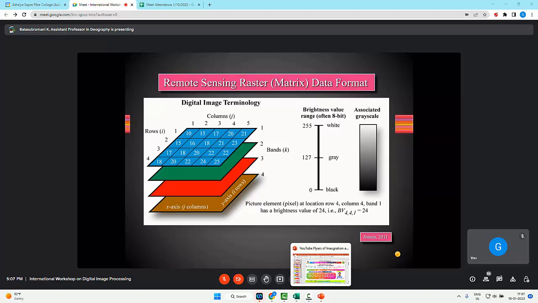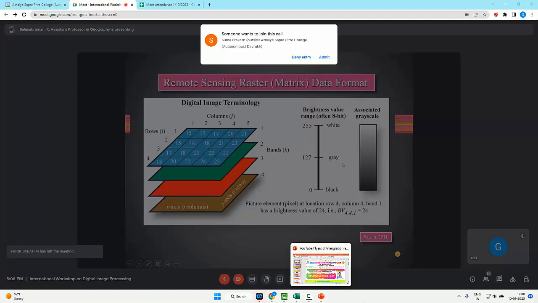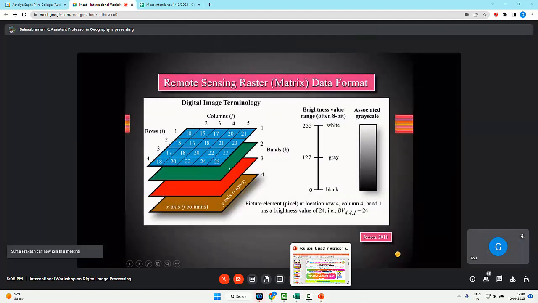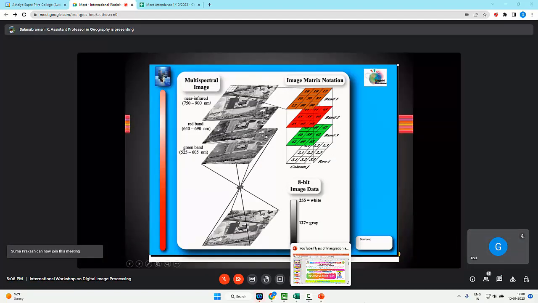In each band, the higher the value, that particular band's energy is available in plenty. And if in a band the energy is not available or is nearer to zero, then that kind of energy is not available, which you can understand. And of course, the interaction of these DN numbers will give you the color information. Normally each band is represented in black and white grayscale, whereas if you put all together you will get the color information.